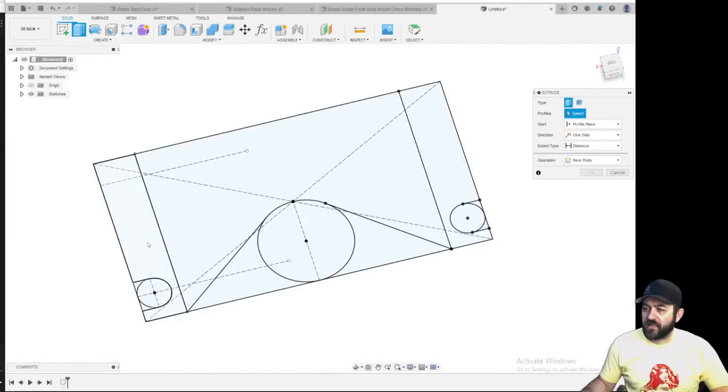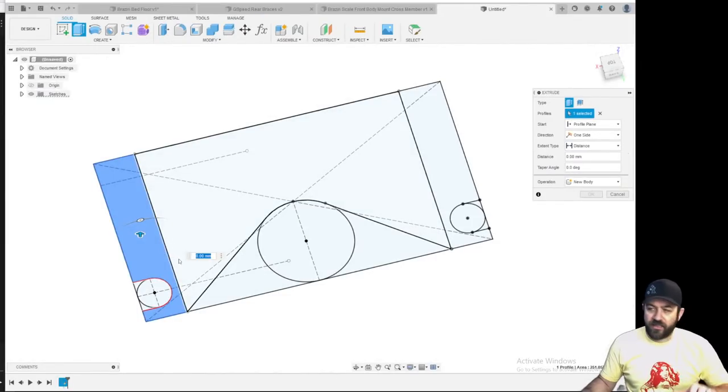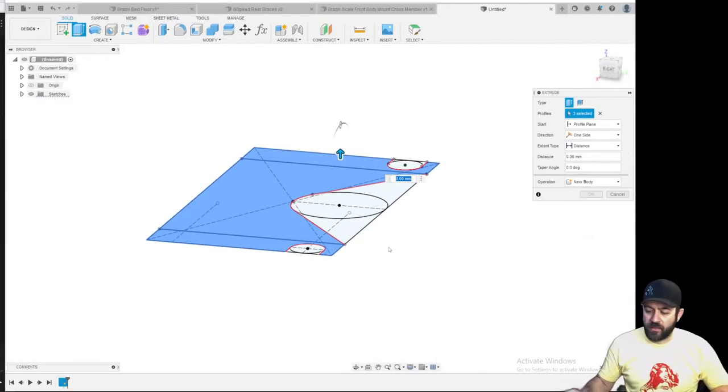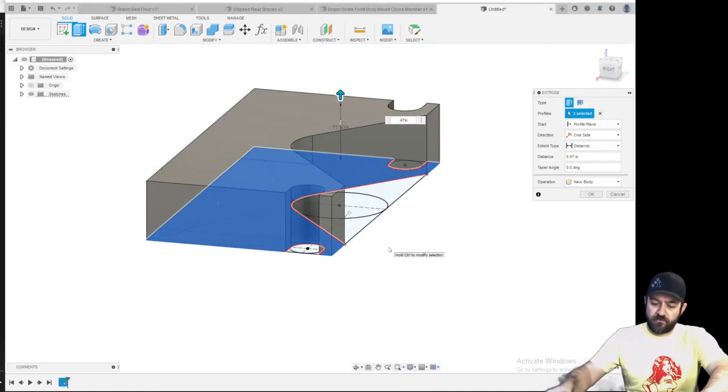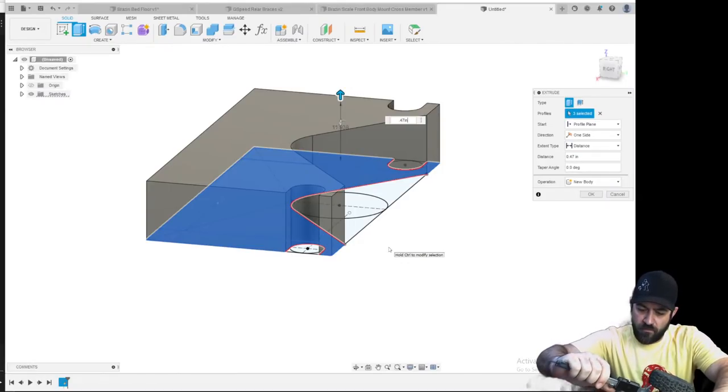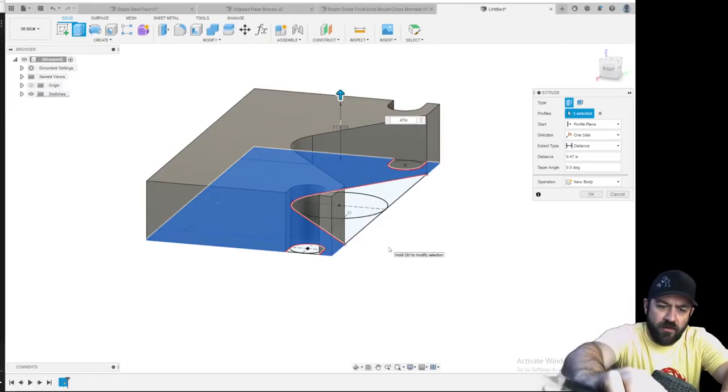Let's just start with something like this. So I selected E on the keyboard for extrude. We're just going to select some profiles, give us something to work with. What did we do on the front? It was like 0.47 inches. 0.43 back here. Is that right?